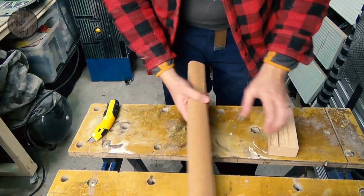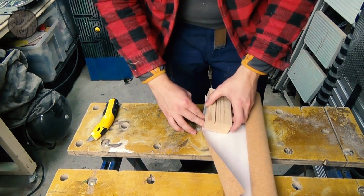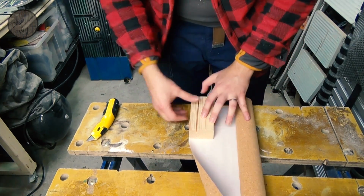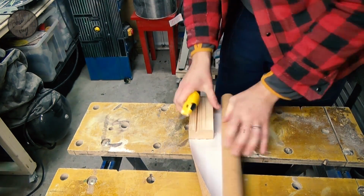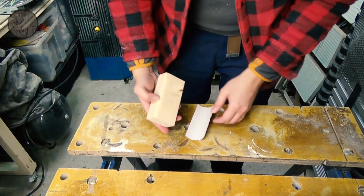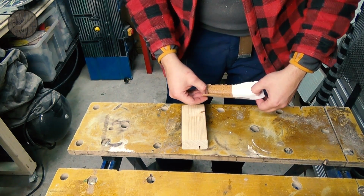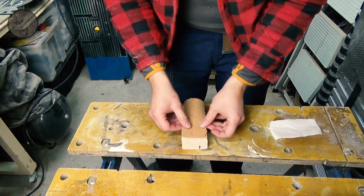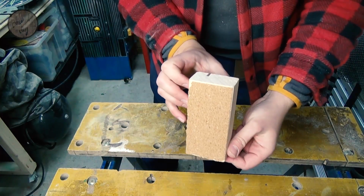So let's put it on now. As I mentioned, it's that simple. Just pull a bit of cork out. And there we go.